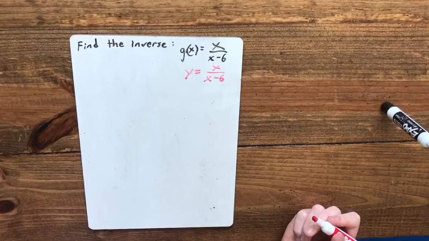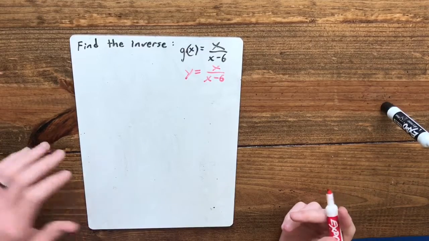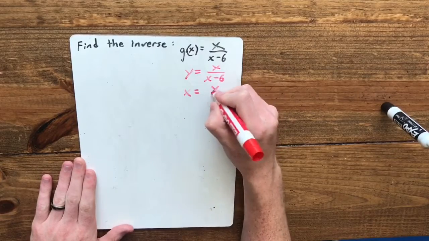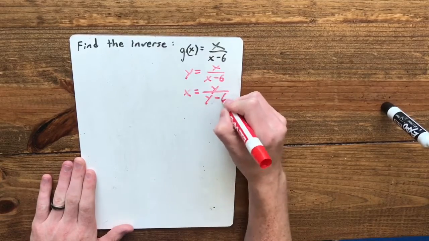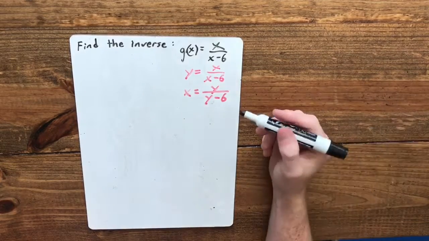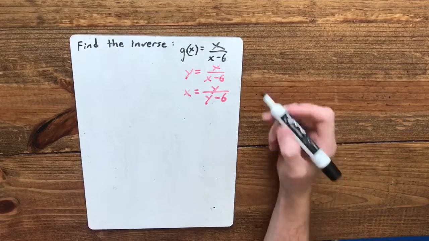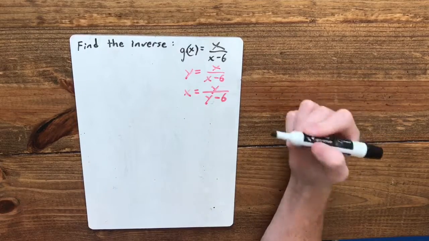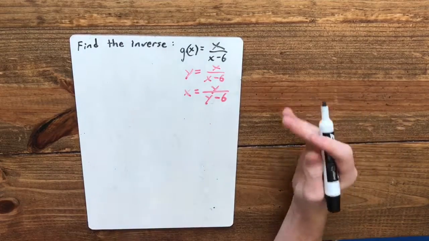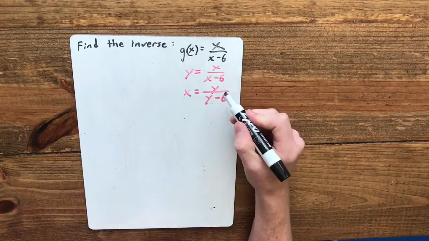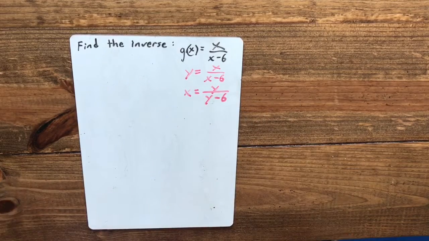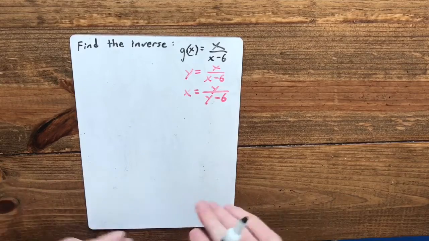And of course, to find an inverse, we switch the x's and the y's. Everywhere I have a y, I'm now going to call an x, and everywhere I have an x, I'm going to call a y. So we've already done 2 steps. Now we've switched the x's and the y's, but we need to solve for y. We need y to be by itself, and you can see this one's a little bit trickier because there's 2 y's. So we have to do some algebra finesse here. We have to really use our algebra skills.